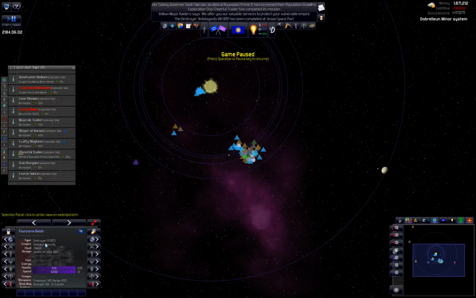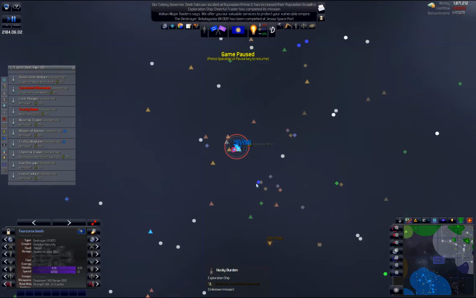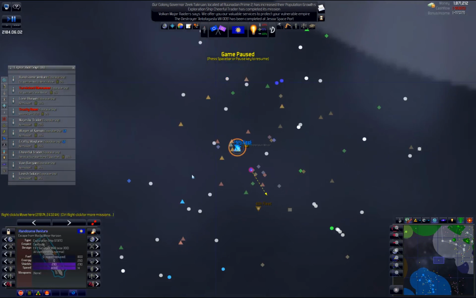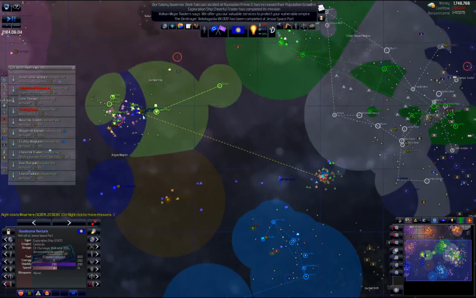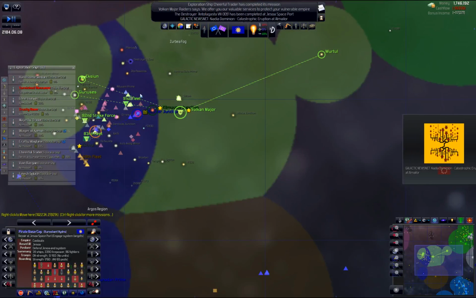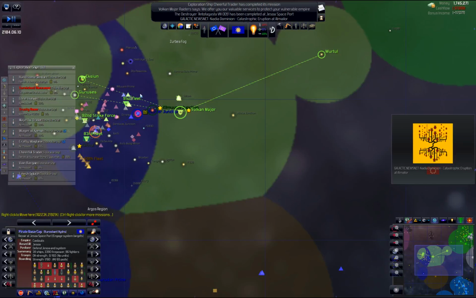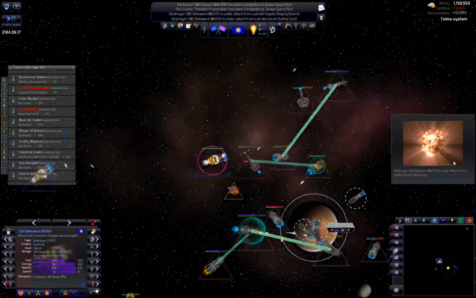That's not mine. Never mind. Same color as I am. That's an exploration ship. We'll go ahead and send you to refuel as well, or retrofit as well. Catastrophic eruption. And ship's coming out of repair. Just in time to meet an attack.